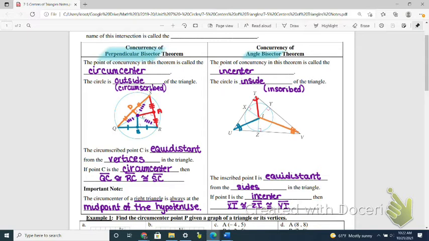And what I know, so therefore I have just shown that I is the incenter of the triangle. And if I is the incenter, then this is congruent to this and congruent to that. So these three purple lines are all the same length. So looking at these two theorems, let's try some examples.